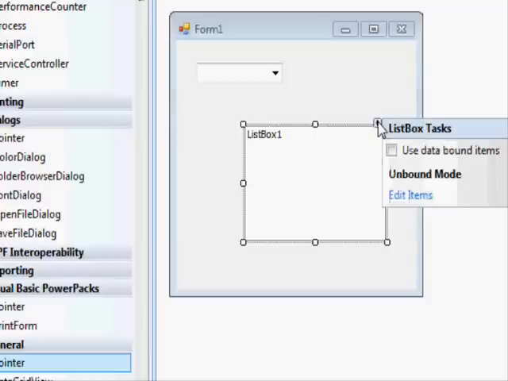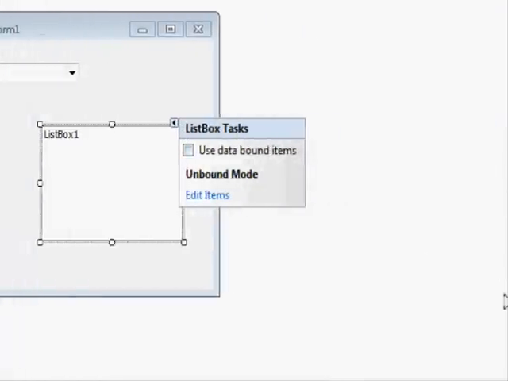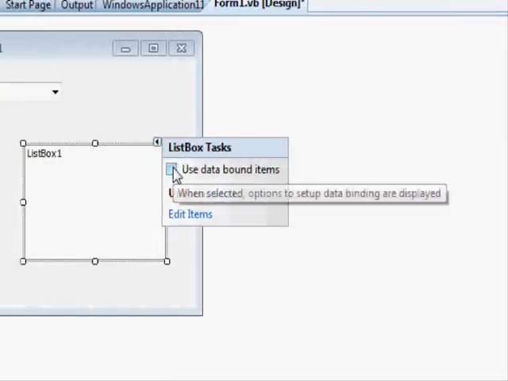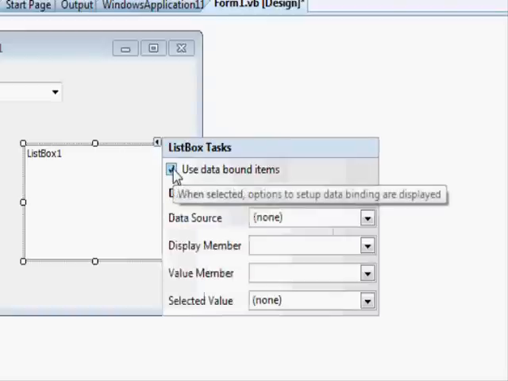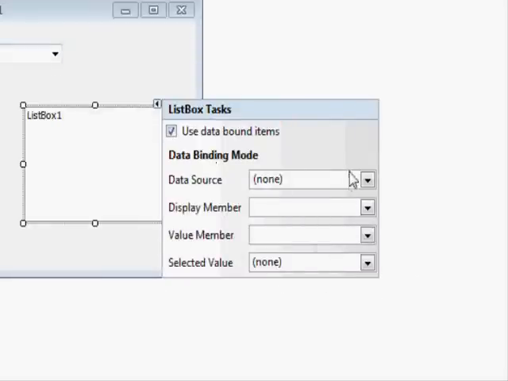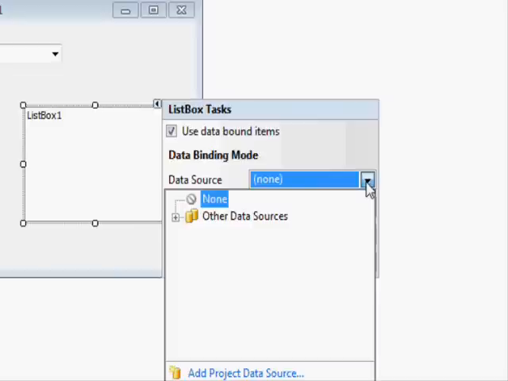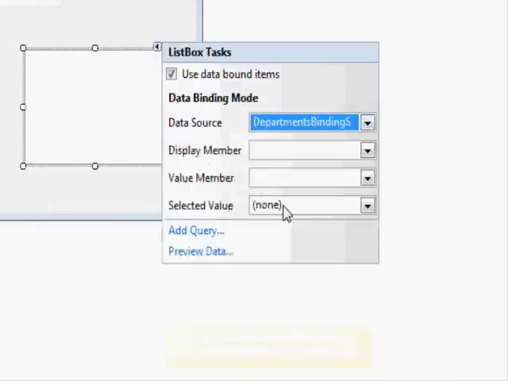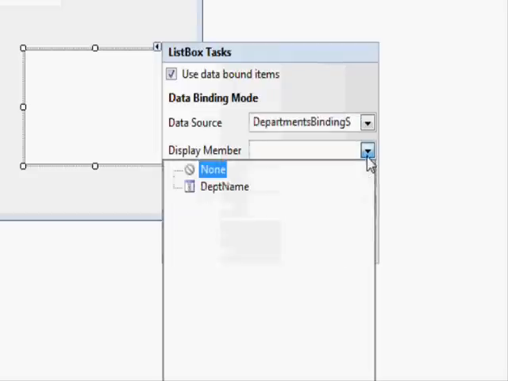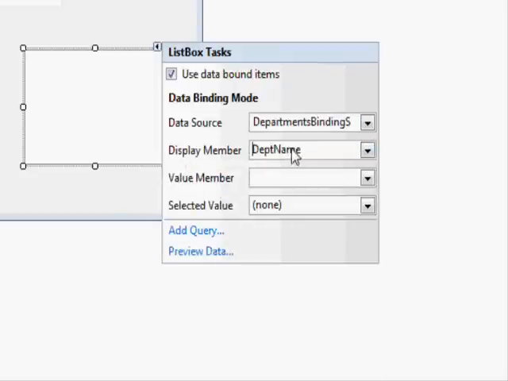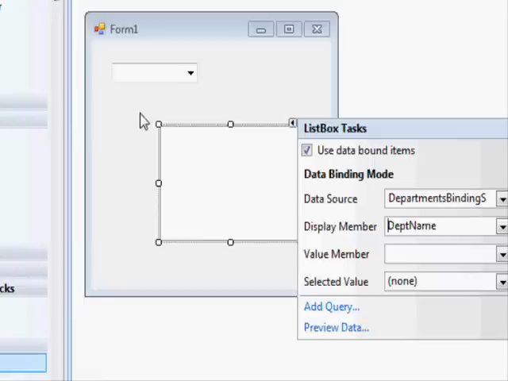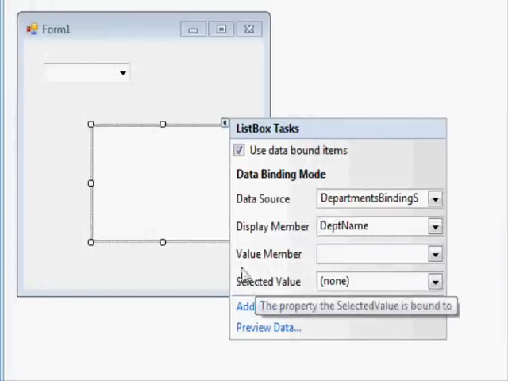So click on this arrow. Okay, you can use the properties window to do the same thing, but this is faster because it gives you the most important properties. Check this one, and you'll get all these important properties. Data source, as with the text boxes and data grid control, you are gonna specify which table you are getting the information from. It's the department table, and display member. The list box displays the content of one column, so which column do you want to display? It's department name. Okay, so the rest of the properties we're gonna see later what they are used for.